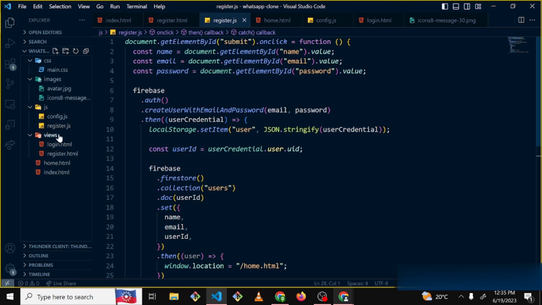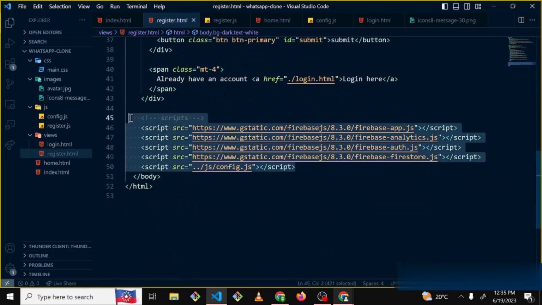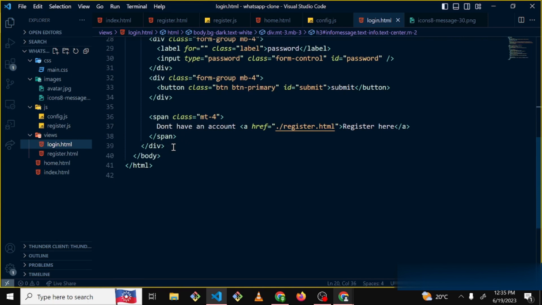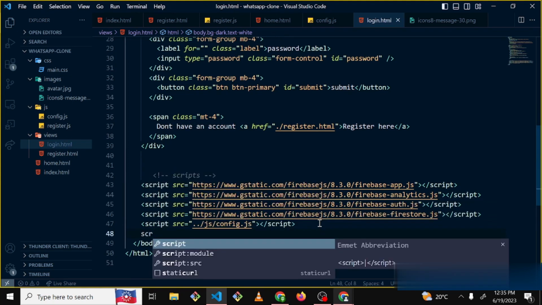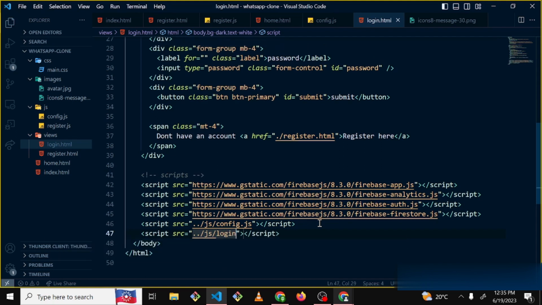Okay, so here we'll copy these links. Just copy these links. I'll paste them here. Then we'll create a script, src ./js/login.js.